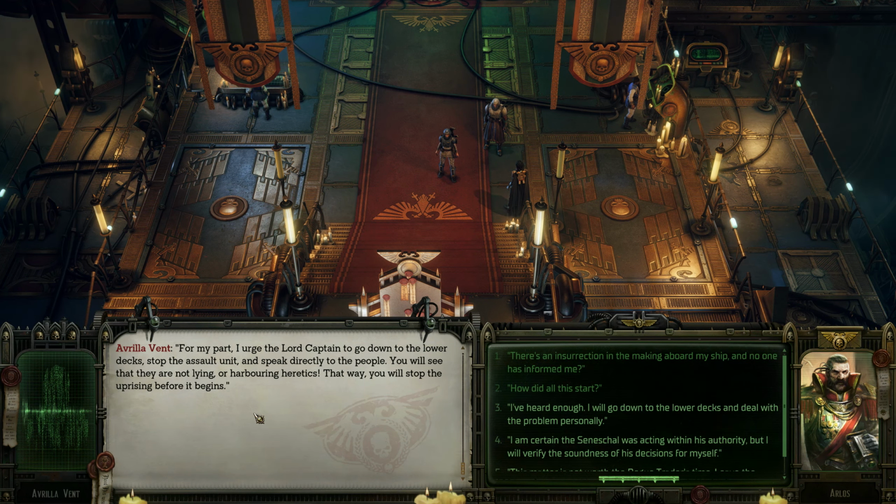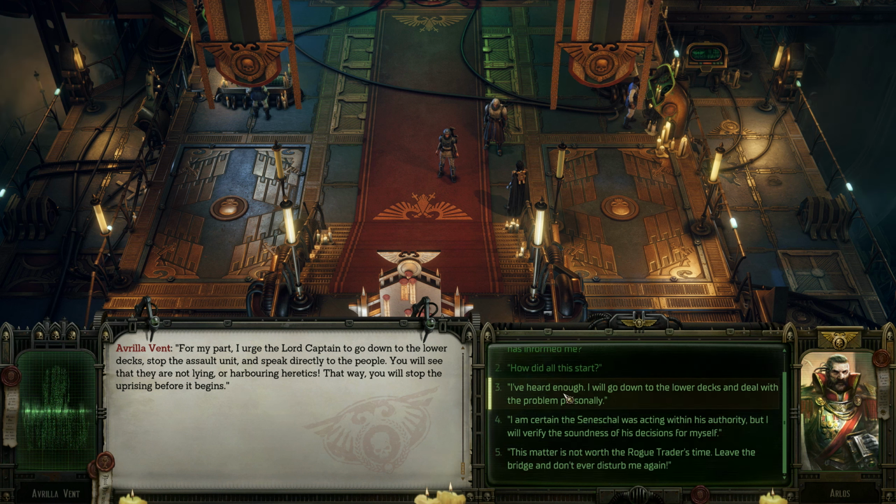For my part, I urge the Lord Captain to go down to the lower decks, stop the assault unit, and speak directly to the people. You will see that they are not lying, or harboring heretics. That way, you will stop the uprising before it begins. I am certain the Seneschal was acting within his authority, but I will verify the soundness of his decision.